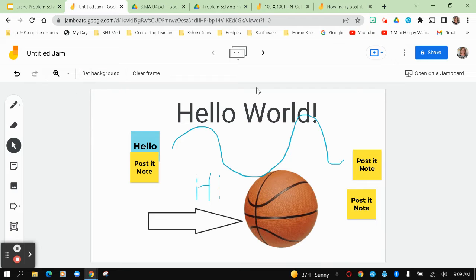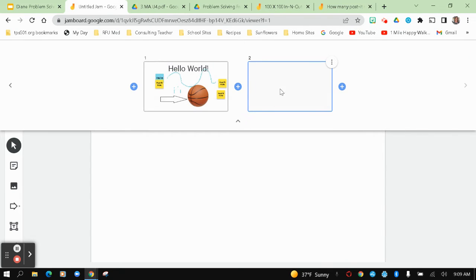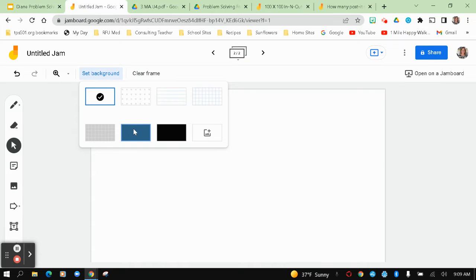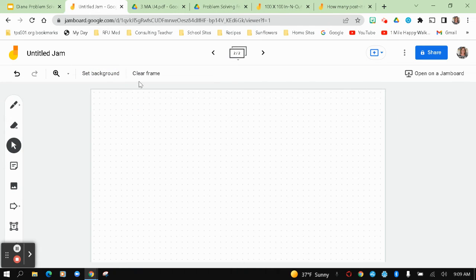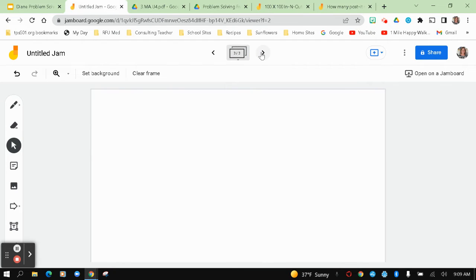I can also go into, so let's go to a new page. You just come up here to the top and you click on the new page. There's also this little drop down button right here so I can see all of my pages. All right, so I'm going to go back to here. I can set the background. I can have the background be a solid color. I can have the background be polka dots. So there are just different things. And I also like the notebook paper, but my goodness, that's narrow line notebook paper, isn't it? So those are just some of the features. I'm going to be sharing with you all kinds of things to do with math problems.